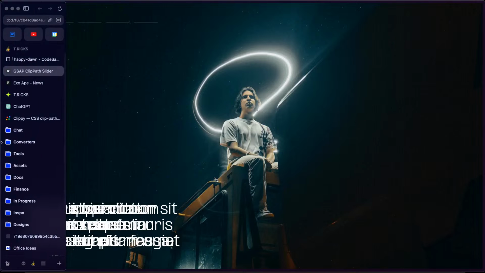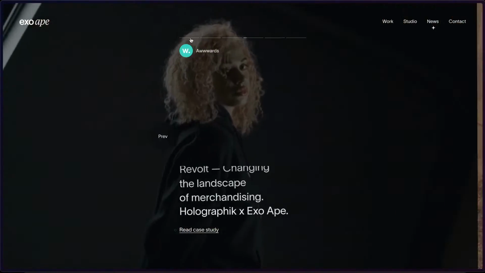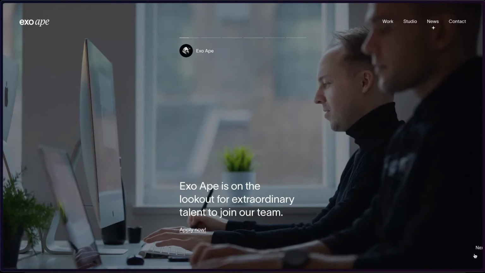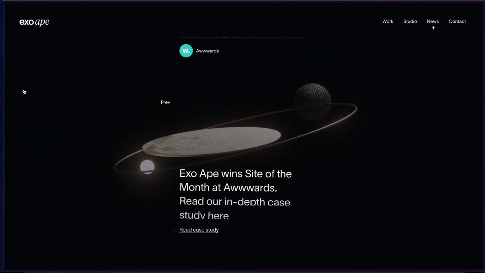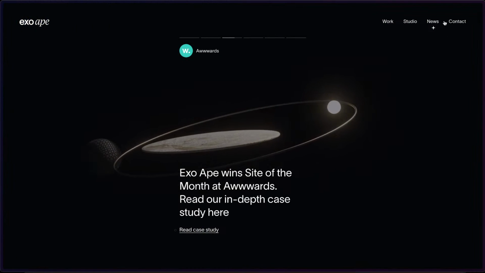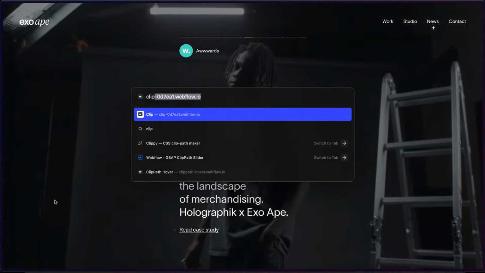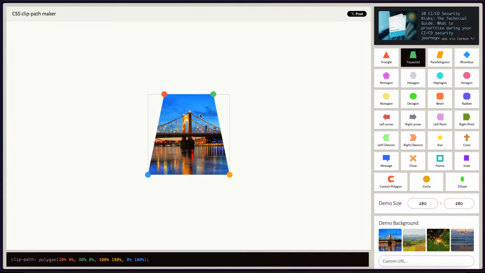Okay, and let's go here. So what we want to happen with this next item, if I come back here for a second, is we want it to be fully masked, so we're not seeing any of it. And then we want to slide it over the mask to reveal. And we want the top point to be lagging behind. So to do that, we can go to Clippy. And this is just like a clip path visualizer. And we're going to select trapezoid.